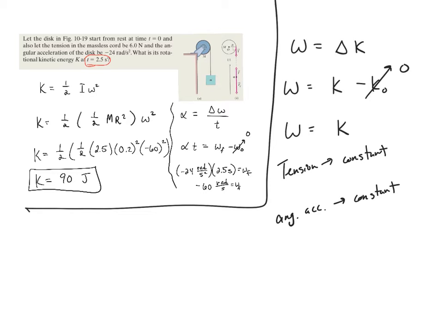Geometric property. Spence? I can't hear you. You're muted. I think you're saying mass. It's not mass. I mean, mass is constant. Sorry, yeah, it is. But the radius. And let's talk about why this matters. So the radius is also a constant. Because the tension and the radius are constant here, what other value is therefore a constant? Which leads us to say that the angular acceleration is also a constant.